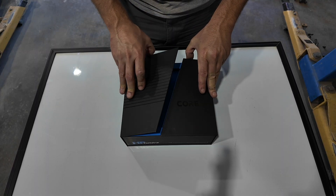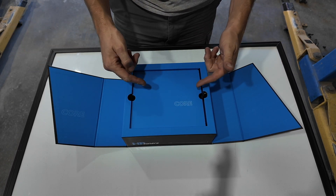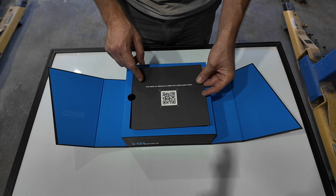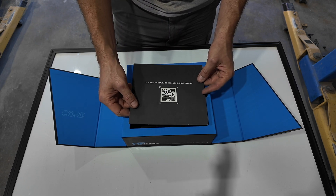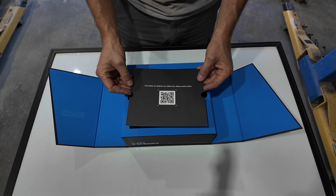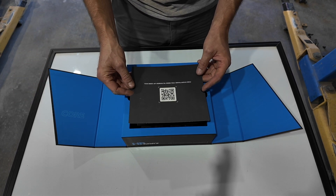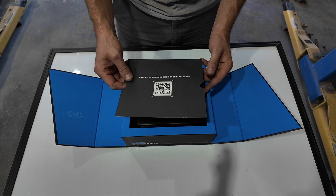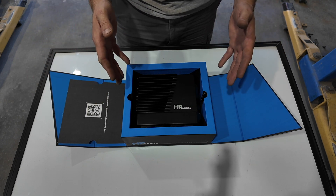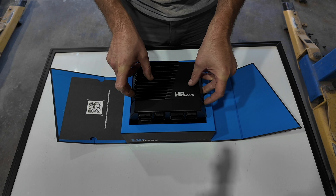The first thing I noticed when unboxing the ECU is it has these magnets in the case and it's really aesthetically pleasing, and then you have the cover that says Core. On the back of this cover is a QR code — you scan this and it'll tell you all the information you need to know to power up the Core ECU, which is awesome because most of the time when I'm wiring up a car I'm just looking at wiring diagrams on my phone in a parking lot or my garage and I don't have access to my computer. So this QR code really comes in handy.